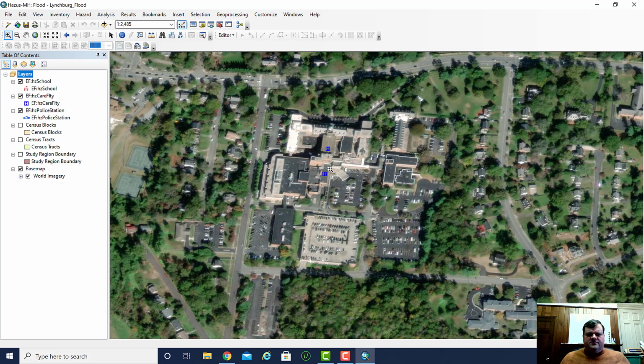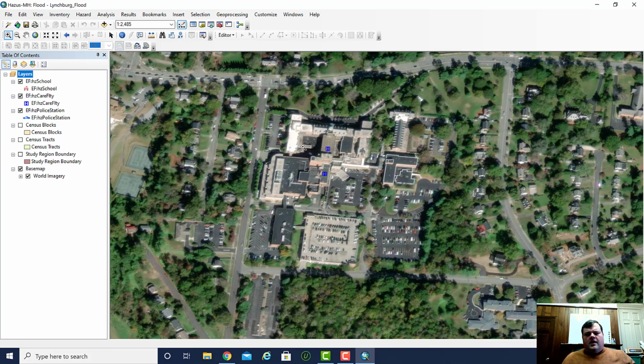Although the hospitals are a polygon footprint area, Hazus represents the polygon as a point. This can be a little troublesome in the flood model, because if the floodplain just catches the corner of the facility and my point is over here in the center of the facility, the model will actually show no loss to that hospital, even though there is a floodplain in it.